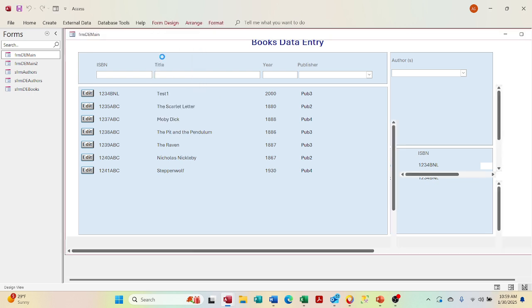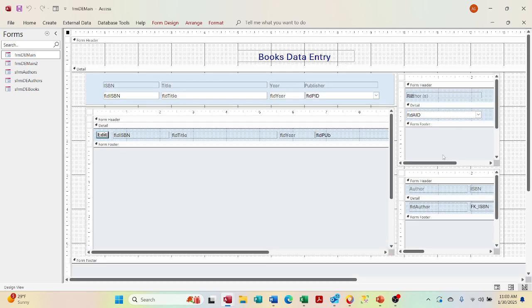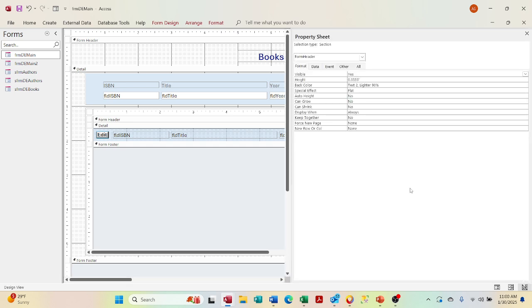So what we can do, and I think what we're going to do here to finish this off, is set a delete, potentially, author from here. So we're going to get rid of this here, move it over a little bit, and let's put in a command button.